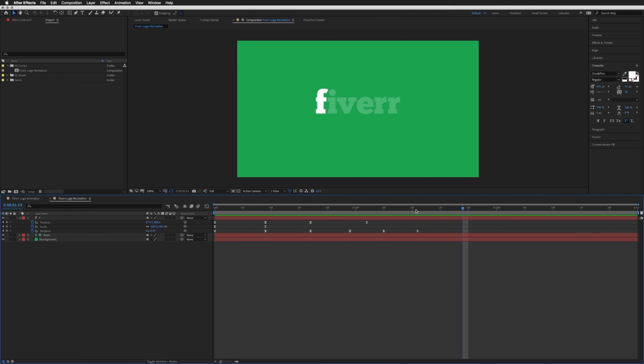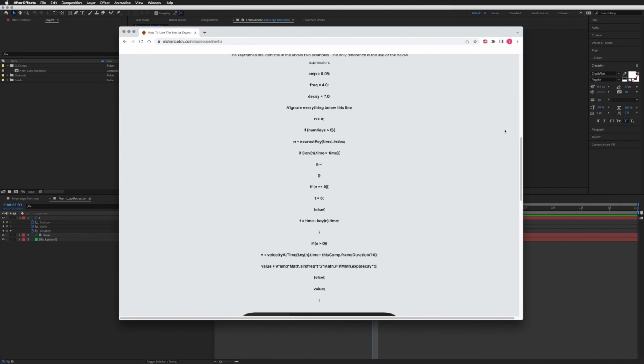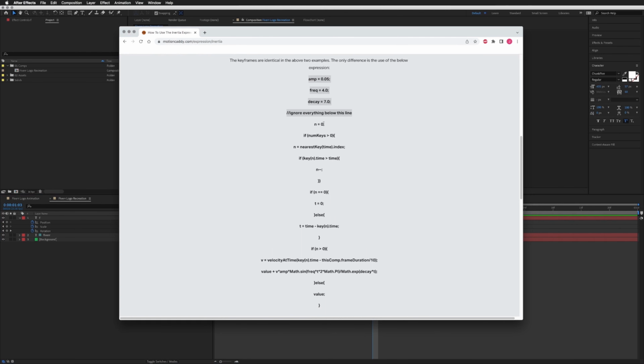So we're going to add an inertia expression to the position and rotation. So if you go to motioncaddy.com/expression/inertia, I will link it in the description, so you can just click on that and go straight to this page. But if you go to this page and scroll down to here, you will see that there is an expression.